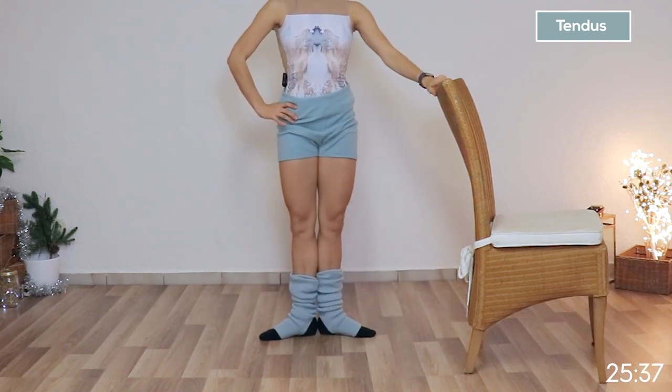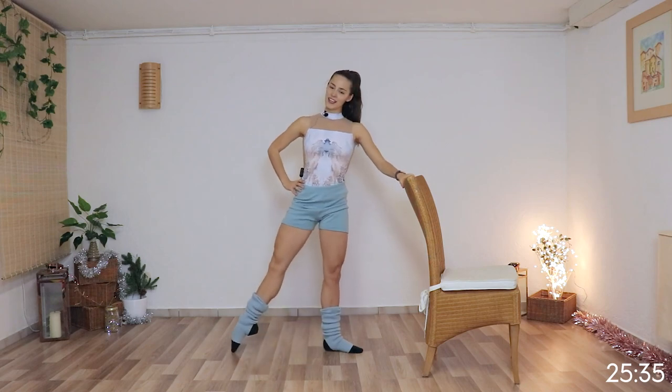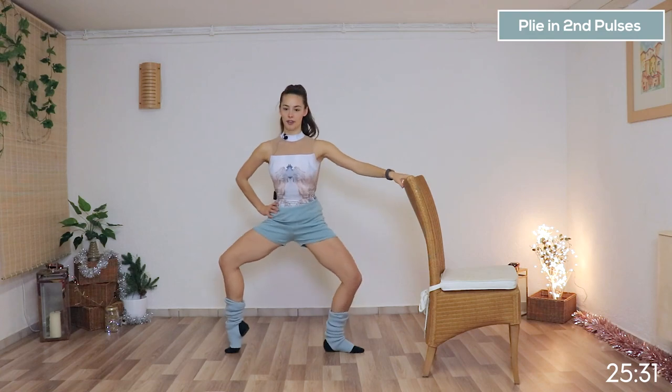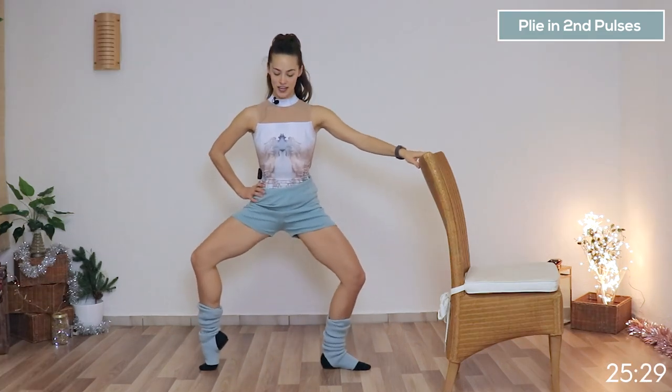and side up. Good, we tendu with the left to the side, bring it down to a nice plie, bring the heel up, we pulse it down. Down, down, down.